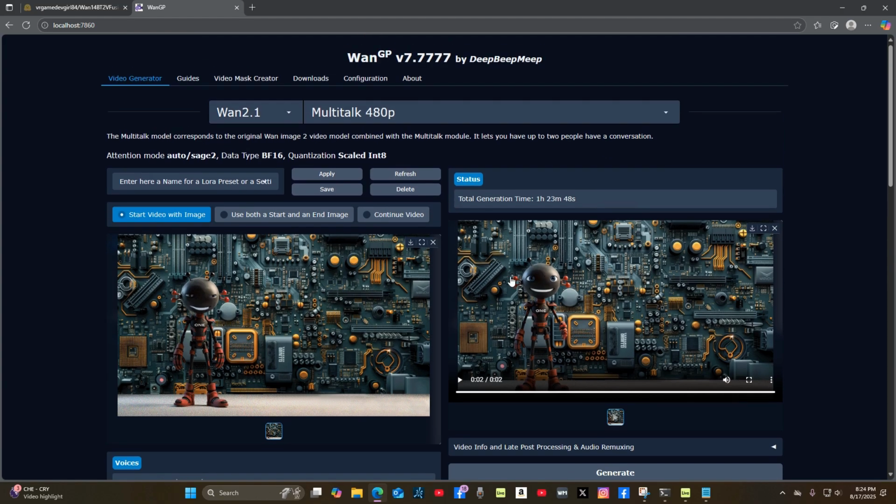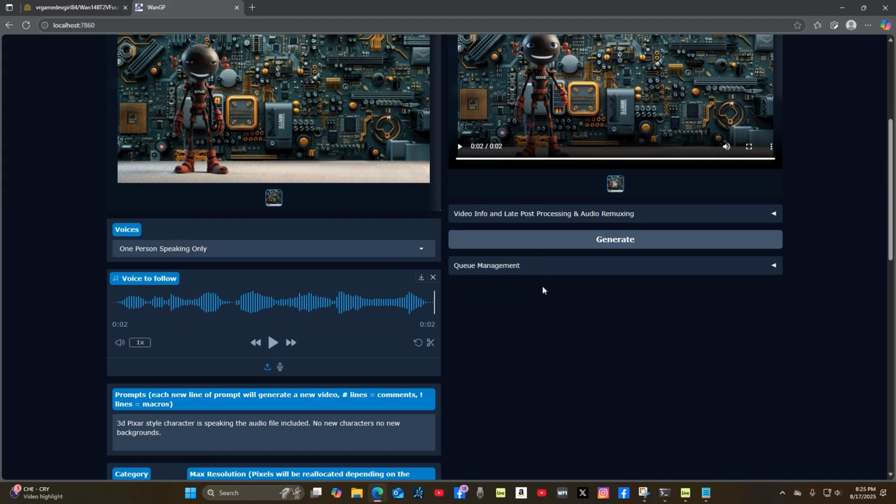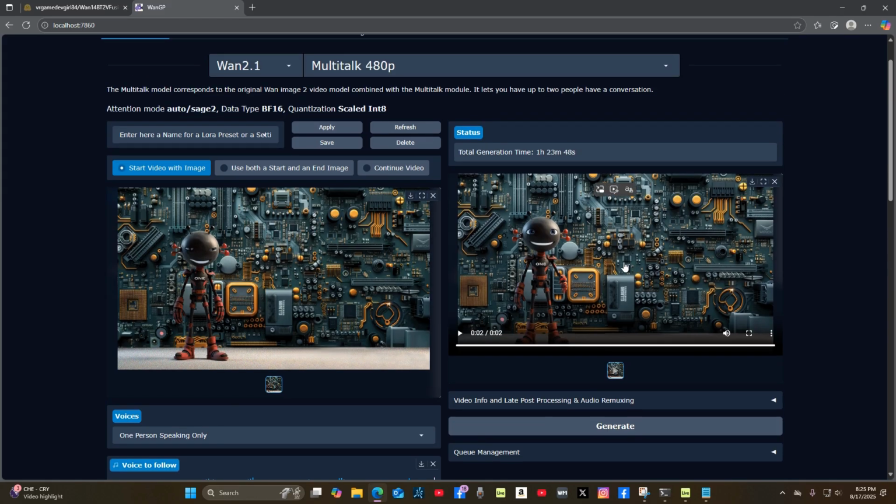But there you go, Wan 2.1 by DeepBeepMeep loaded onto an external drive or a different drive for the purposes of managing the sizes of the files that you're going to wind up with once you try some of these different applications.